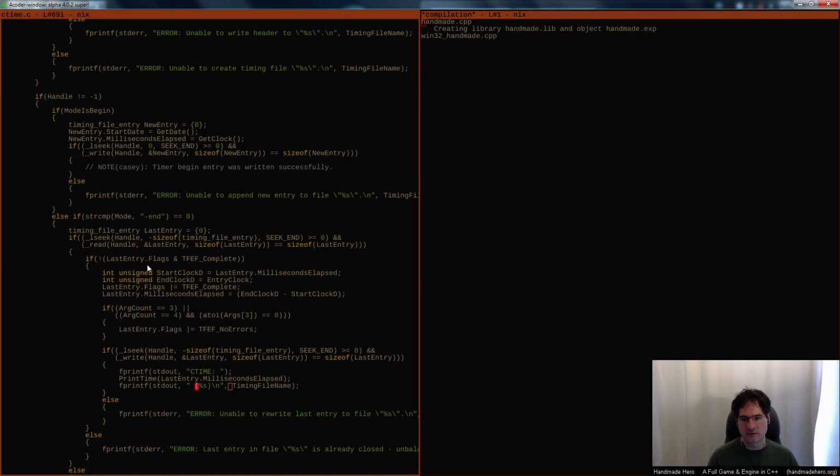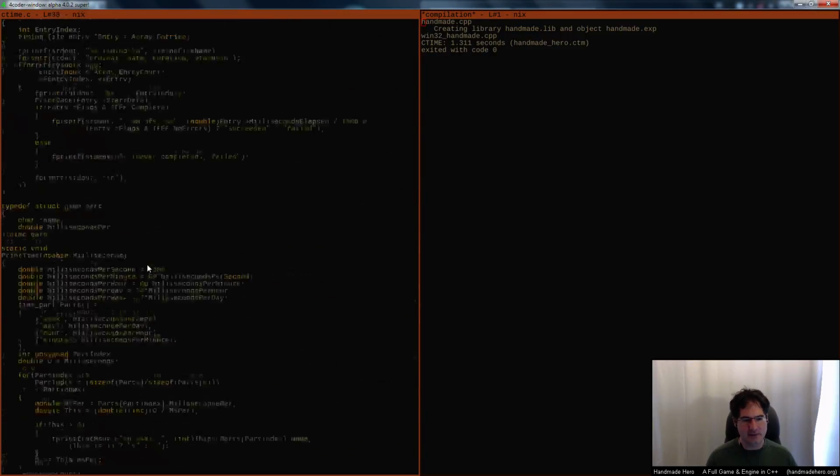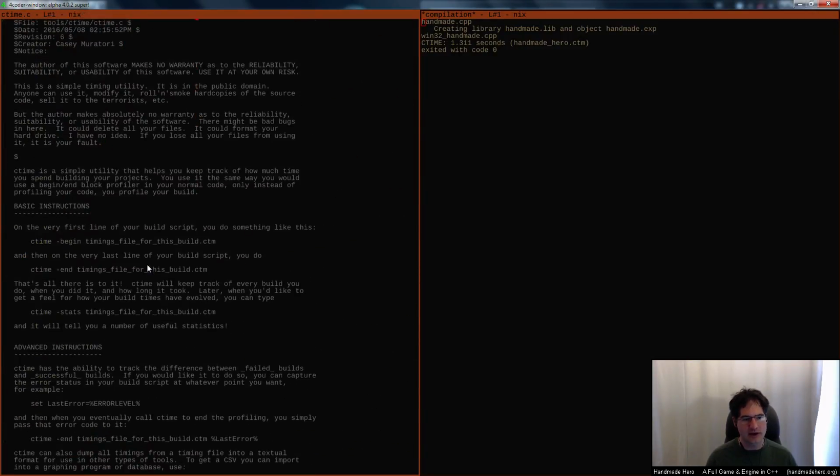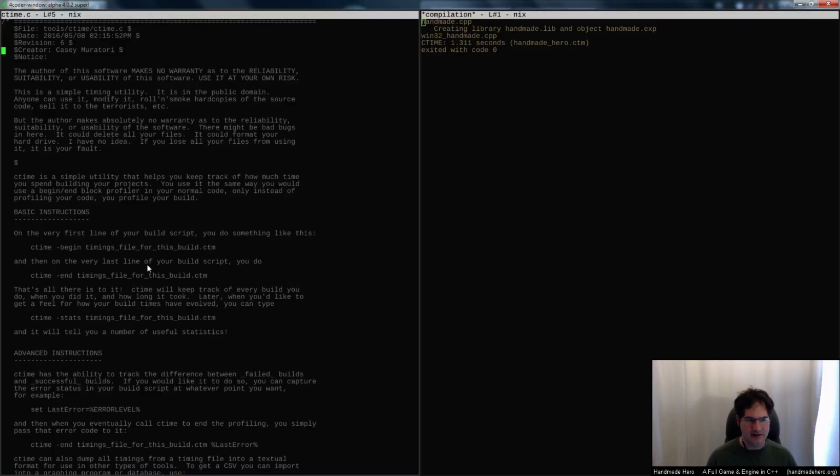And there we go. So now that will also print out in a little bit nicer fashion. It'll do, oh, your build took 2 hours, 45 minutes, whatever. Heaven help you if it days ever shows up in there. But that's about it. So that is CTime. Like I said, really simple utility, but it's one that I find a lot of fun. It's so easy to add to your build.